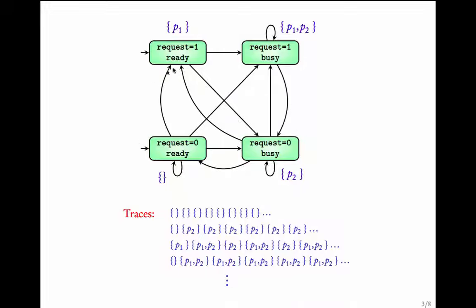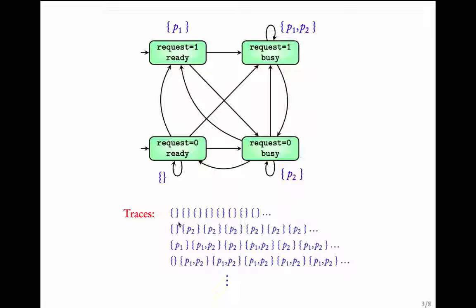Once we have this model with us, we can talk about what are called traces. Let us look at executions of this transition system. For example, this is an initial state. Looping in this state forever is one possible execution of the transition system. Take that execution and look at the label of each state in that execution. That will give us what we call a trace. So this trace corresponds to the execution which just stays in this state.